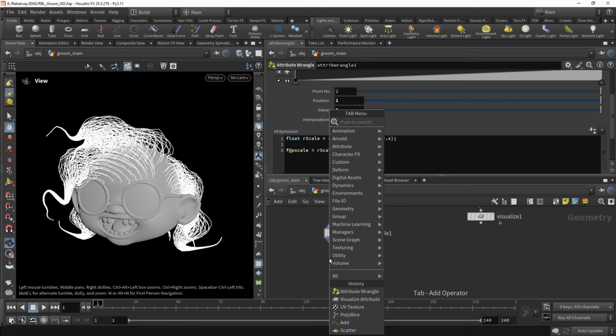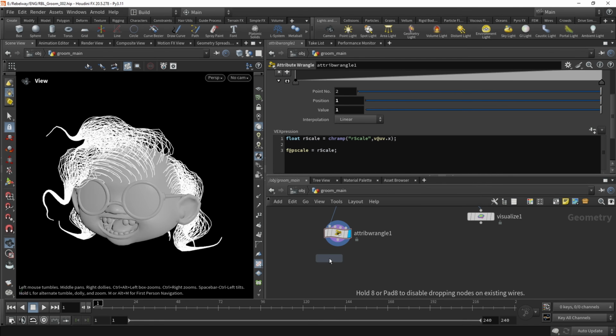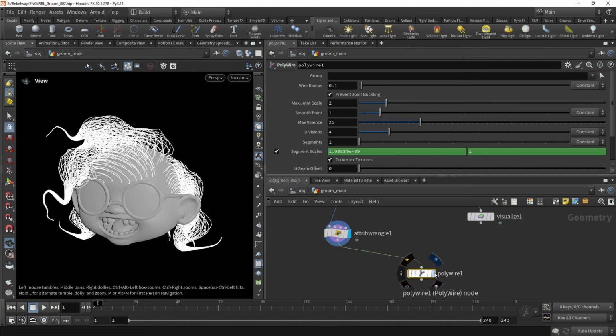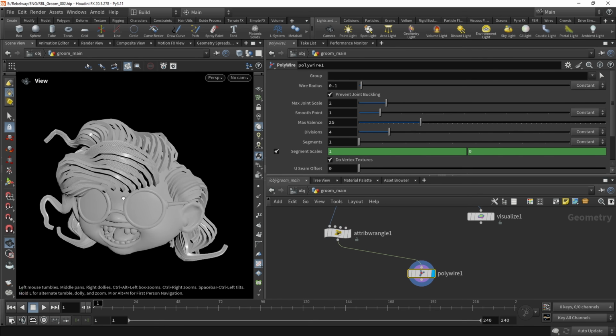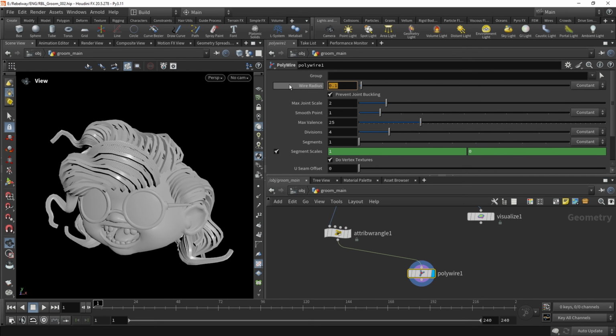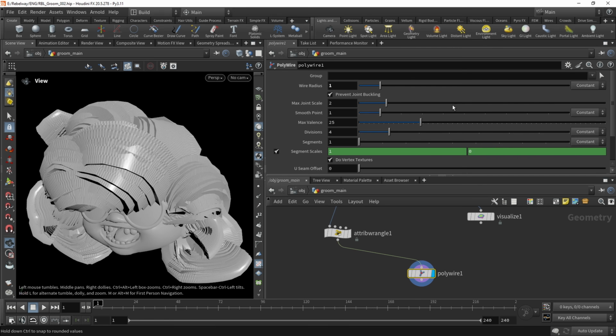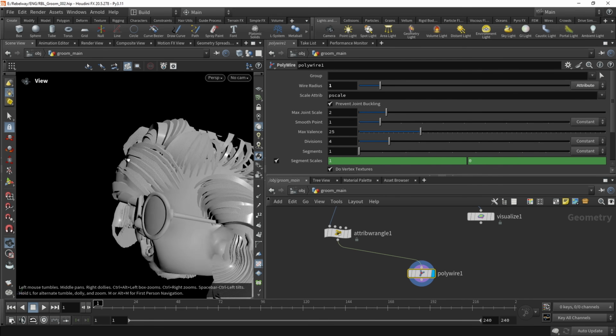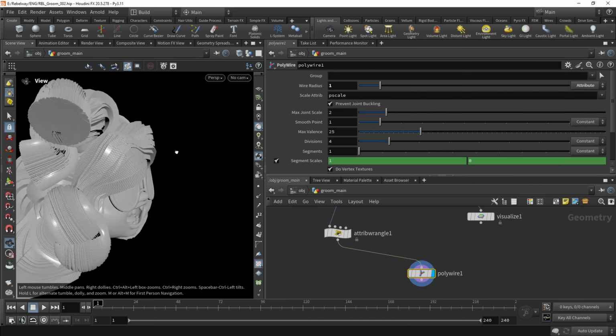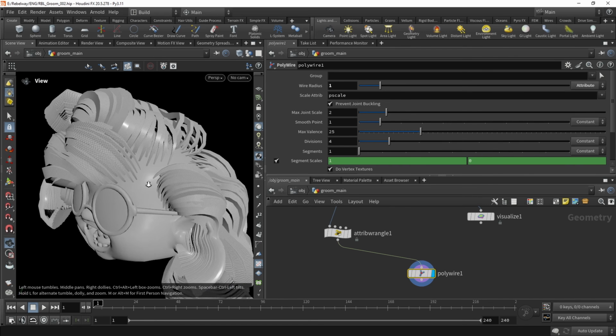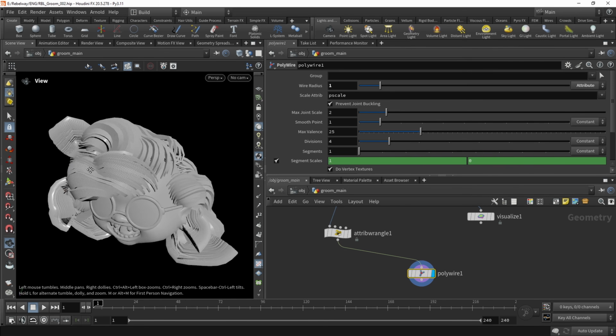This way we can create a polywire just to get a look at how this will be behaving. The wire radius, let's set this at 1 and assign an attribute. By default it's the point scale, and we can see that the scale is backwards.